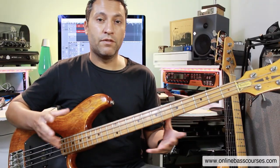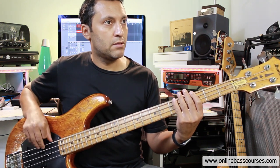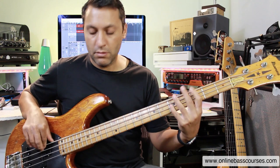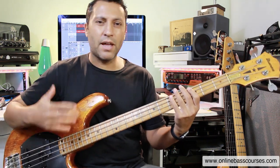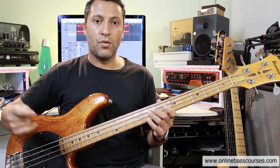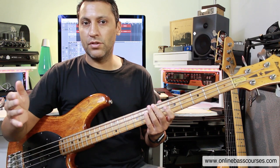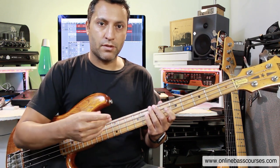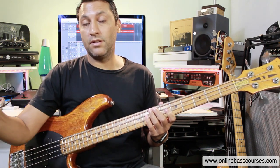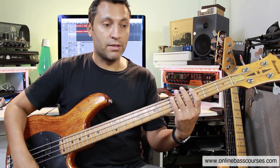Let's do a funk rock kind of Chili Peppers riff and let's stay in the same key. It's got that sort of vibe. Now I'm going one, two, three, four, and here I'm going with 16th note swing rhythms. Straight 16ths are — you've got 16 in a bar — and adding a bit of swing here, which I think is a great sort of feel.